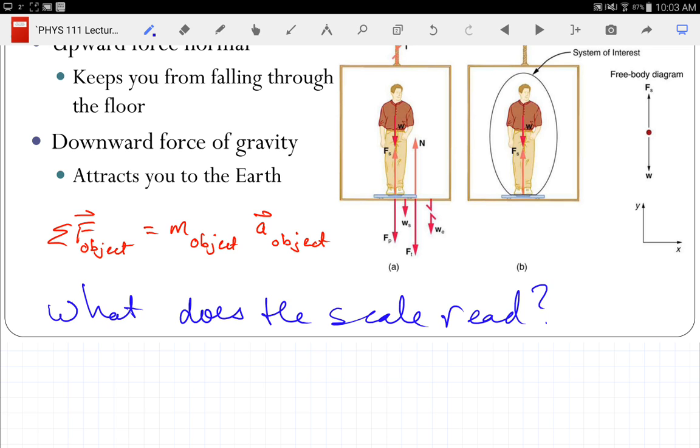If I want to know what the scale reads, I first should maybe be clear on what a scale reads. When you stand on a scale, what does it read? Okay, it reads the weight of what? Gravity. Well, the weight of what object? The weight of the person that's standing on the scale. Not the scale's weight itself. It's measuring the weight of the person standing on it. So if I stand on a scale, I am pushing down on that scale.